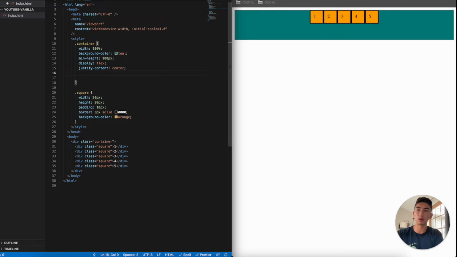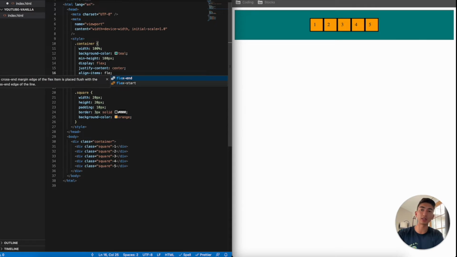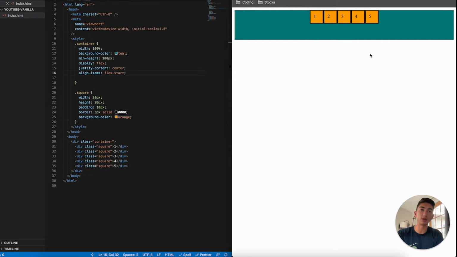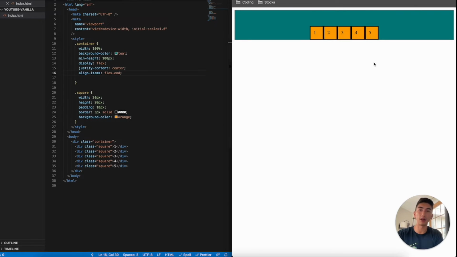And the next one we want to look at is align items. If we want to center these child elements within the parent div, if we did align items center along with the justify content of center, we'll see now this is centered within our parent container with the flex set to it. Similarly, we can do align items flex start, which will align them to the top since it's wherever the flex started from. And conversely, we can do flex end, which will flex them on the far end.